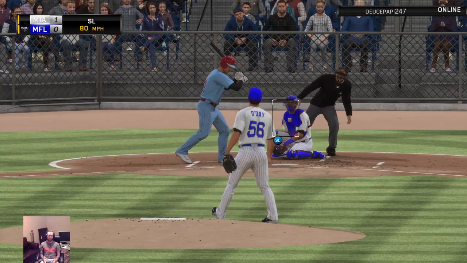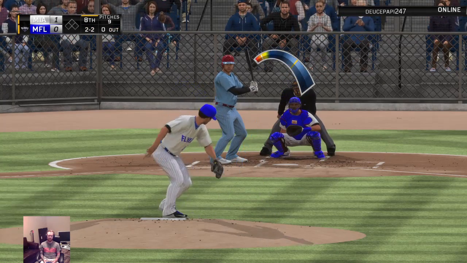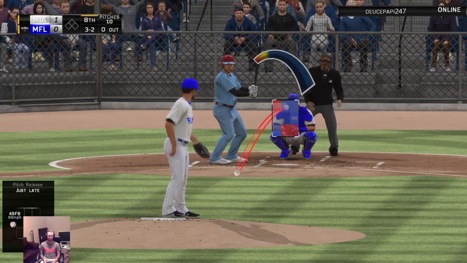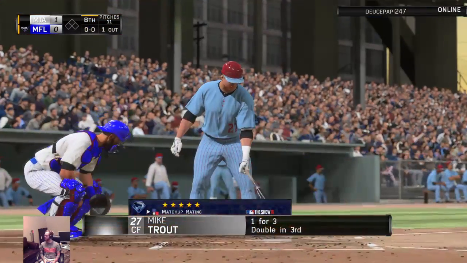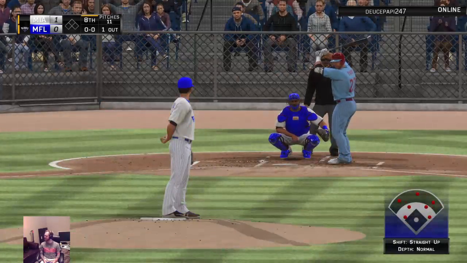Check swing, no swing, says the home plate umpire. Ball 2. Fastball didn't miss by much, and it's a full count now, 3-2. He knows the drill out there. You got to make him swing the bat. Cannot be giving up walks at this stage of the game, because those could be fatal.